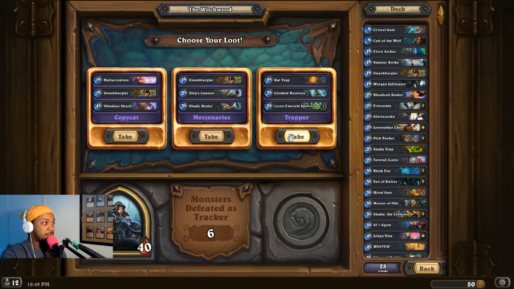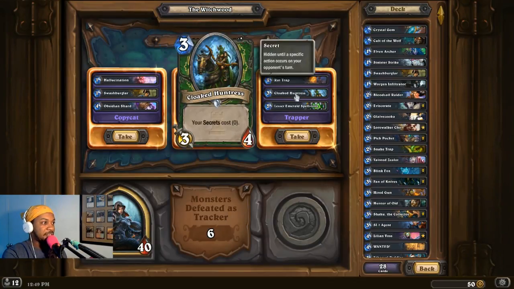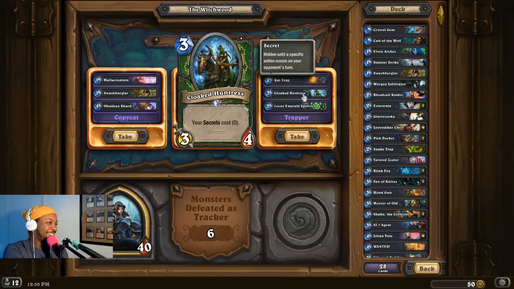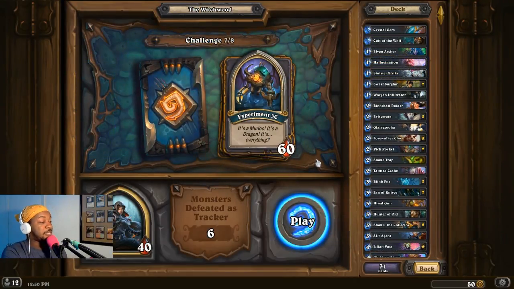might just be Trapper. Unless I want to roll the dice with Hallucination and Swashbuckler. I think Trapper might be our best. Our opponent is not going to play three cards in a turn. Anytime our opponent's going to play three cards in a turn, we lost. We lost. I think I'll go Copycat. Let's go Copycat. Experiment 3C.